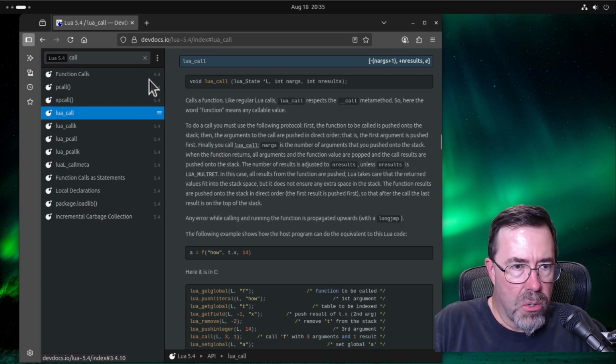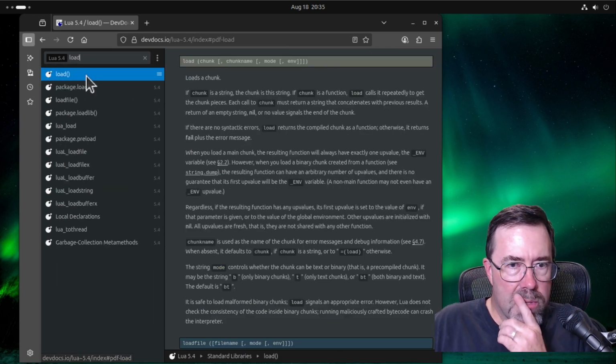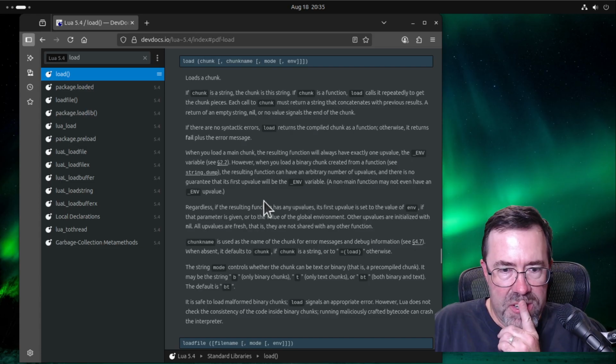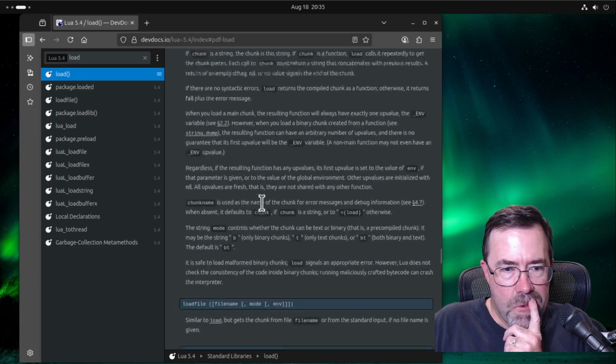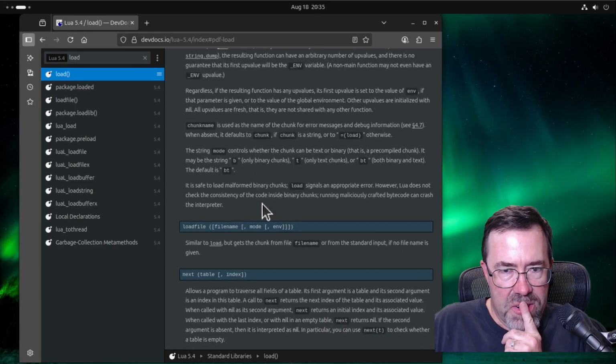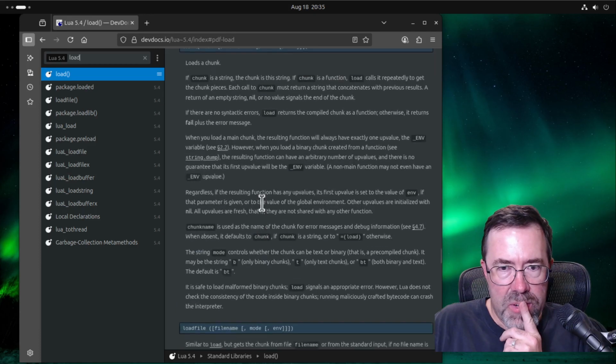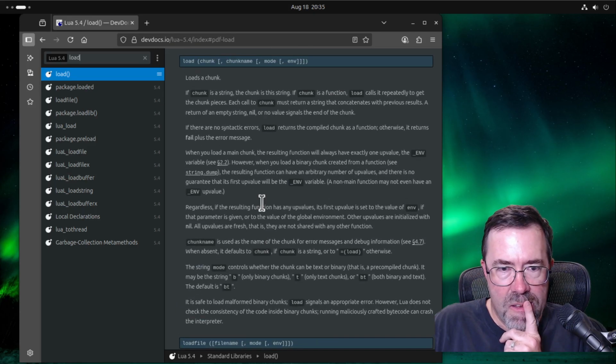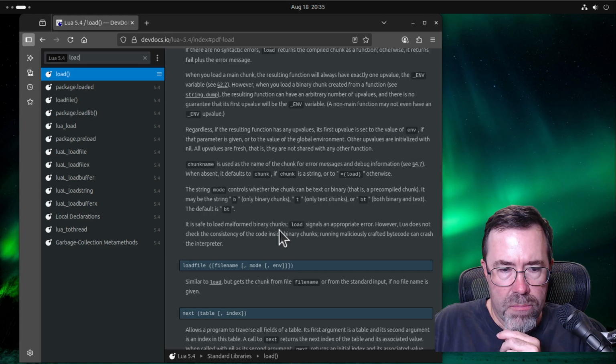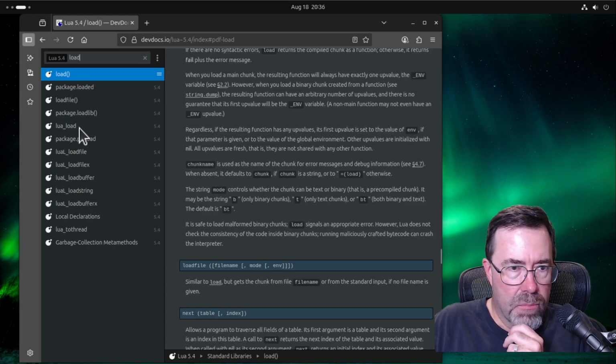Or was it load? It was load. Because you get a chunk and it says when you call that chunk, I forget where exactly I was reading this. Lua load?